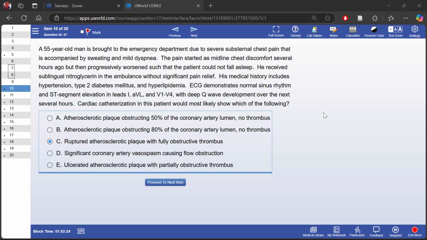The second tip is going to be prioritize. Prioritize your review. Prioritize the wrong questions. So if I go through a 40 question block and I want to review it, I will start with the wrong questions first, right? And then after reviewing the wrong questions, I will go through the questions I got right, but I marked or flagged, right? Which means I have some queries or some doubt about them. So I want to clarify the queries.